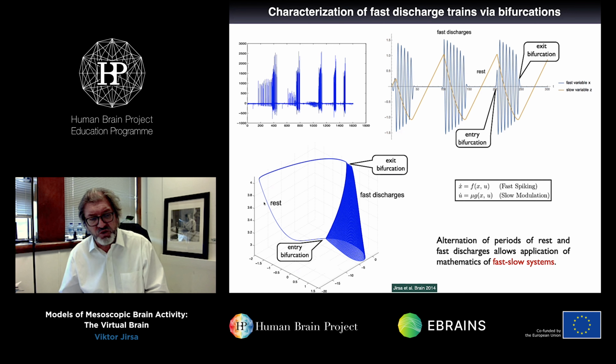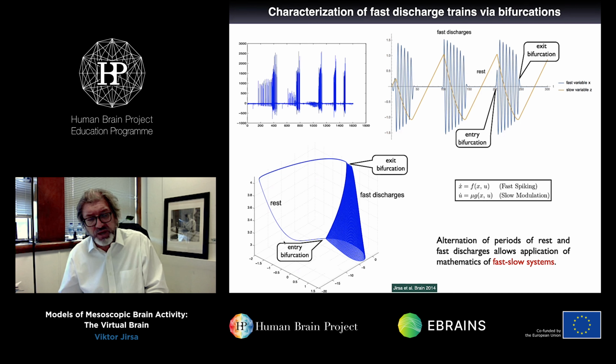You have the slow manifold that corresponds to the resting state. Then it destabilizes and it goes into a fast oscillatory state. And then it leaves it and goes back here. The exit bifurcation we call seizure offset. This is seizure onset. And this is the resting, the healthy physiological state. And this is a pathological ictal state. This is a mathematical object that is our interest. This is the structured flow on manifold.